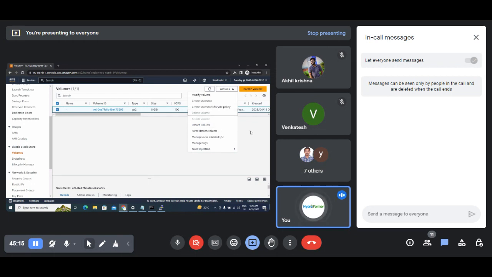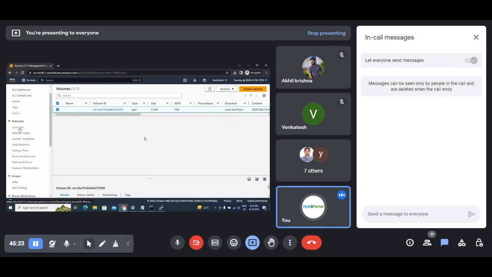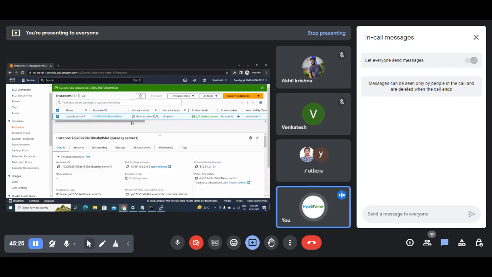I think it will take some time. There is no delete option because the instance is already in the deleting stage. After the total deletion, once this Tuesday server is deleted from your instances section, I want you to recheck.